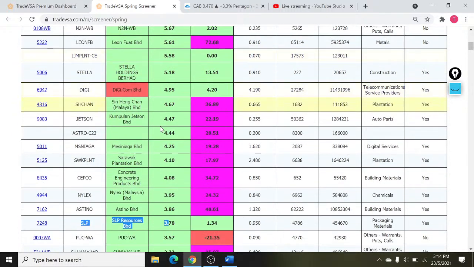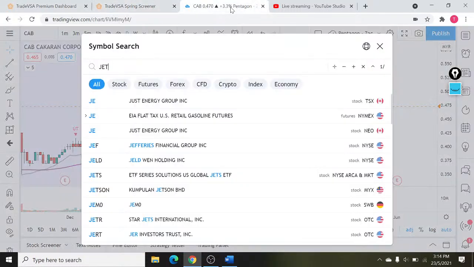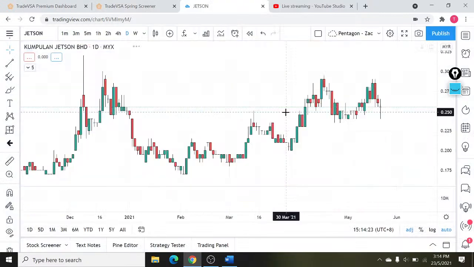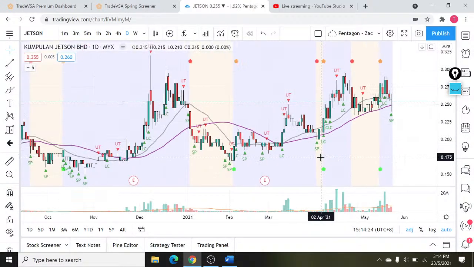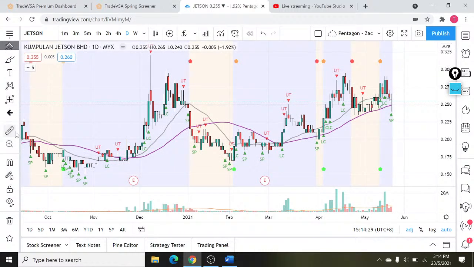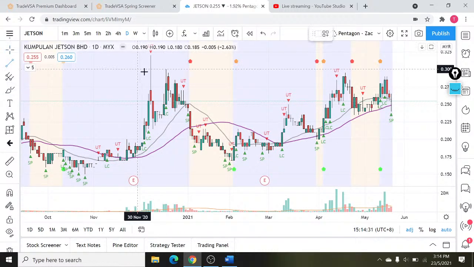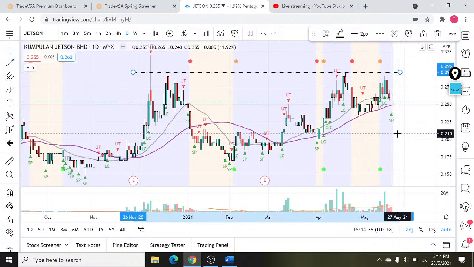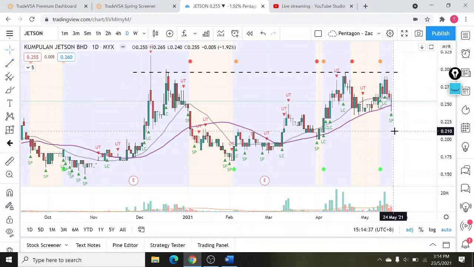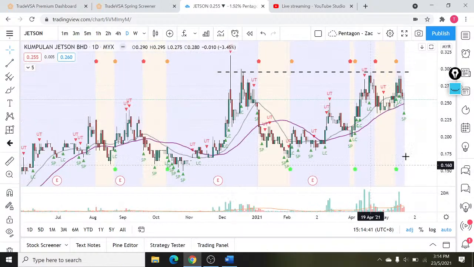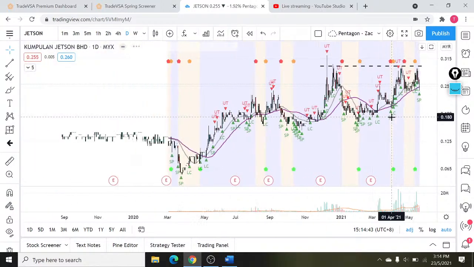Okay, let's look for 2 more. Jackson. I think Jackson got some sort of volume recently, so it caught my attention too. PUC also, but this is for those who love some excitement. So again, big upthrust. Whenever you got a big upthrust, you just draw the line first, then you know this is the area of resistance. If you ask me, a bit similar to a VCP too. Yes, it's a VCP.